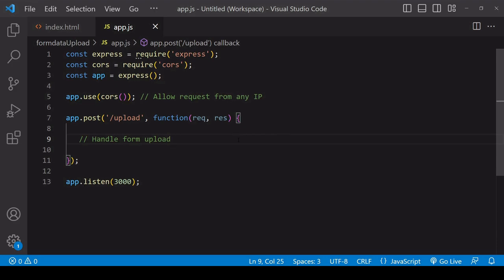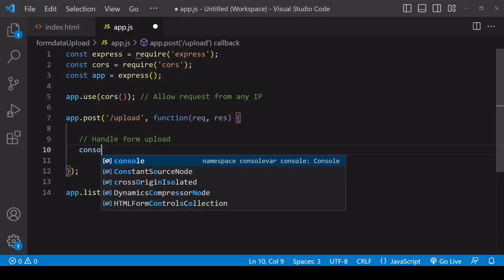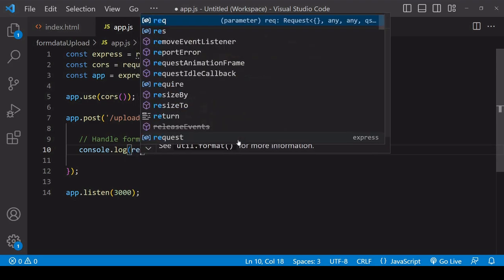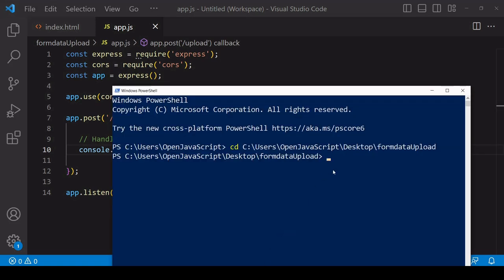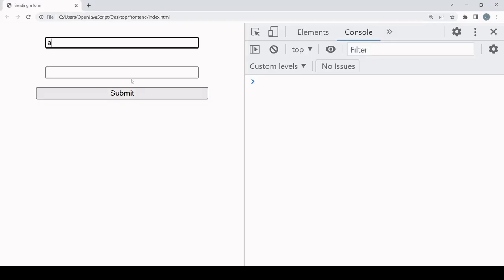So with this boilerplate code, if you try accessing the body on the incoming request, you might think that you will get access to the payload, but what you actually get is a value of undefined. So I'll show you that in action here.